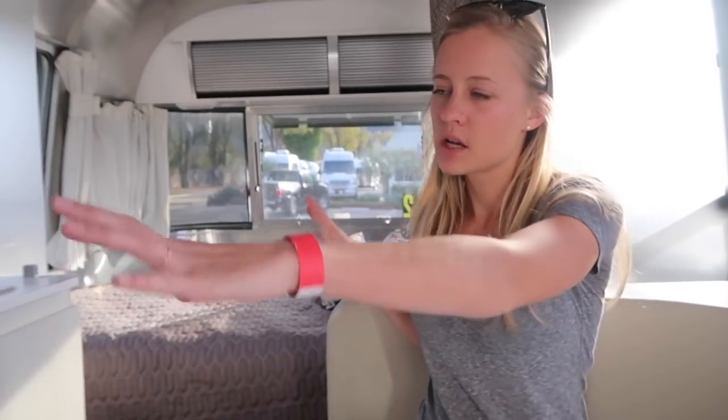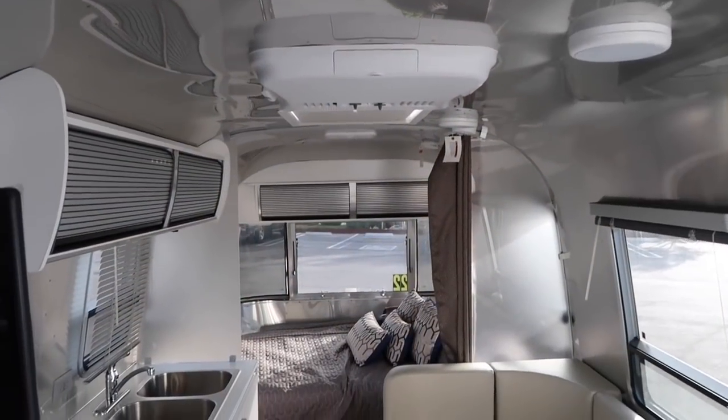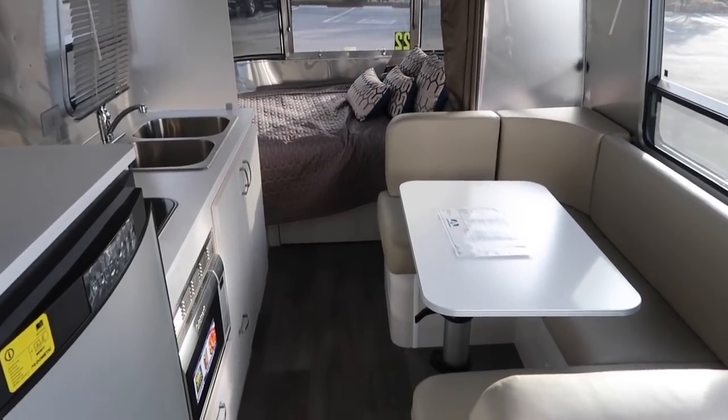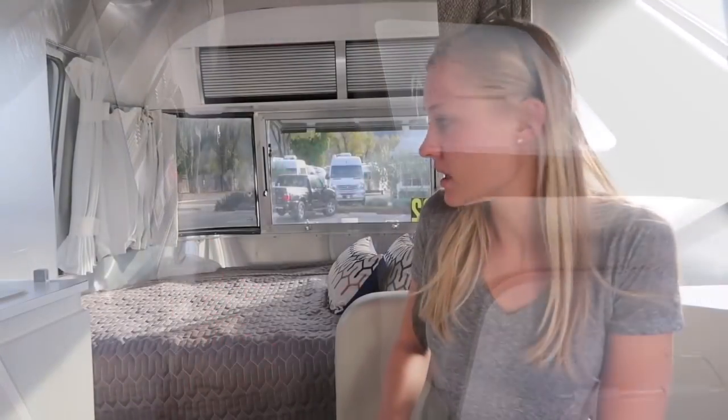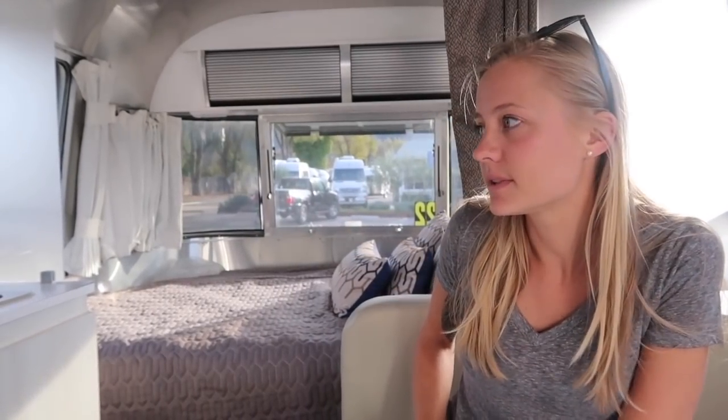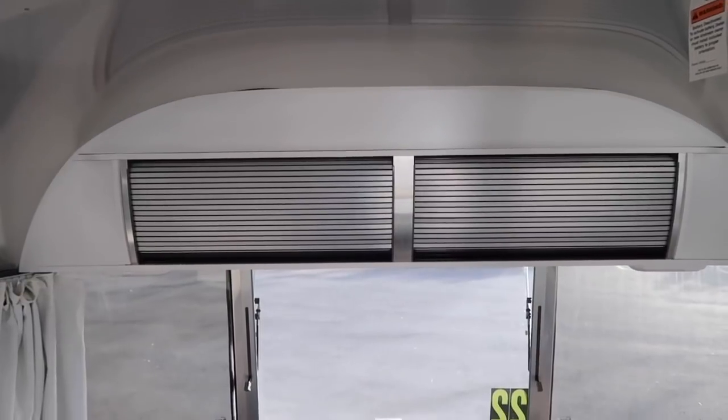One thing that I really like about this one is right as you walk in the door, it's like a hallway, and the restroom is right there, and it's really spacious, with more room than some of the other Airstream bathrooms have had. And then the dinette here curves around the kitchen area, and I like that. If I wanted to cook, I could talk to the people behind me easily. And there's a lot of counter space here. I like the open bed area with the big windows behind it. This seems like a really cool layout for one of the smaller sizes.